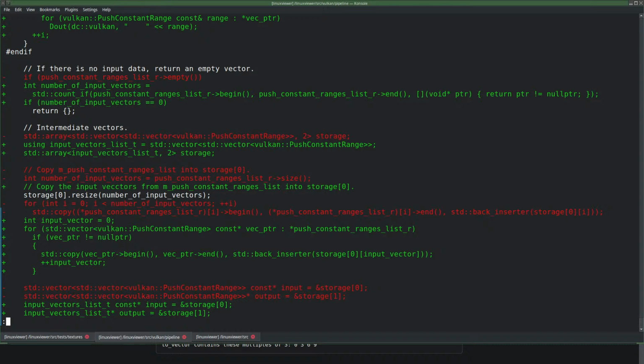Yeah, so my initial change was even wrong. This array here, storage array, is just a vector of vectors, not a vector of vector pointers. And now it is that again. And here as well, it's just a vector of vector.